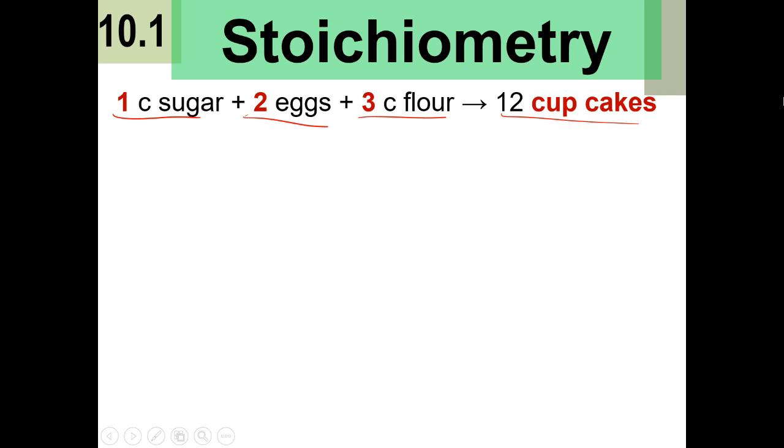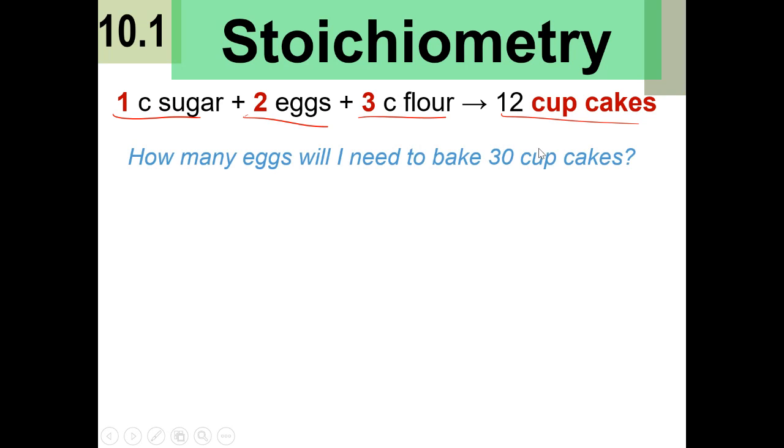But what if you don't want to make 12 cupcakes? What if, say, you want to make 30 cupcakes? I don't know why. Hopefully you're not hosting a party. Maybe you're just bored and you want to make a bunch of cupcakes to eat. Well, here's an actual question that you might deal with when you're cooking. This recipe is for 12 cupcakes. But if I want to bake 30 cupcakes, now how many of the ingredients am I going to need?